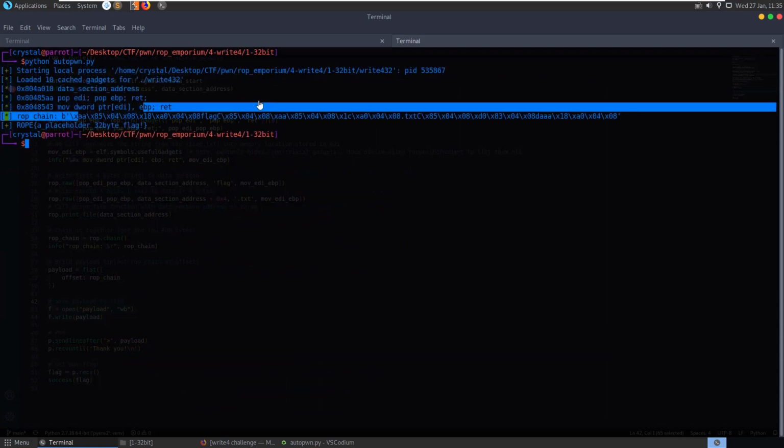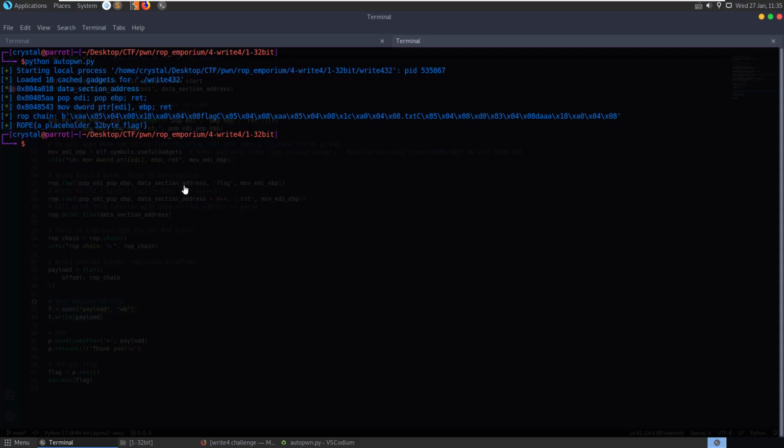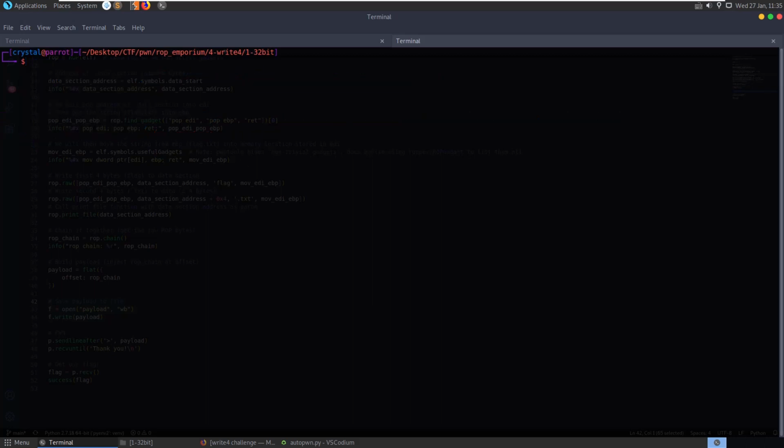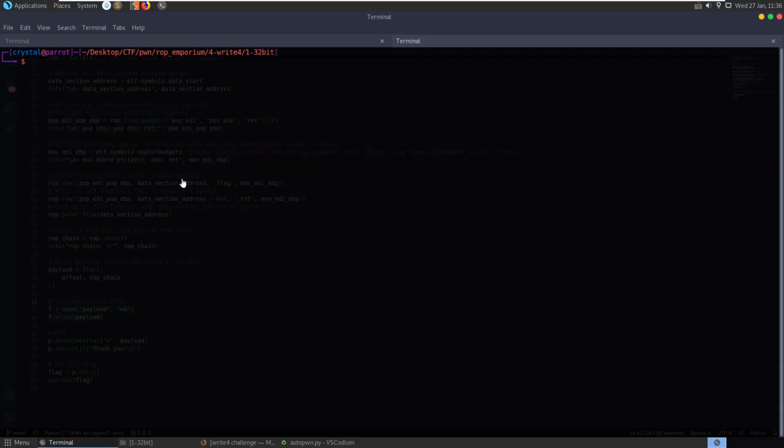Okay, so you can see there was a ROP chain. We sent that ROP chain and we got the flag back. If we run write with that payload, then we can see that also prints out the flag for us. Okay, so that's been the demonstration of the write challenge 32-bit.